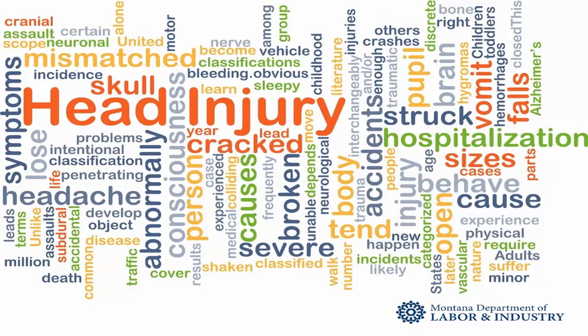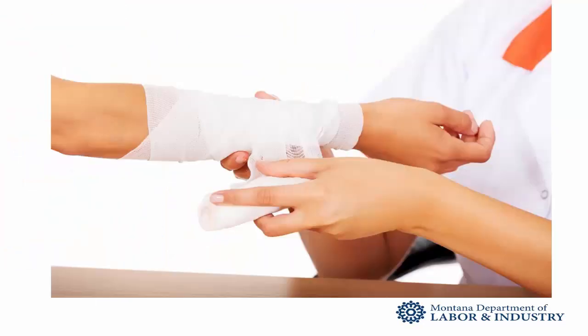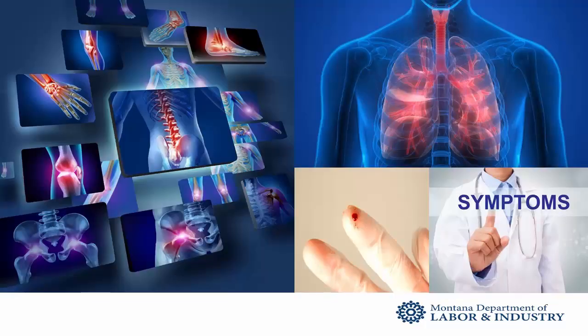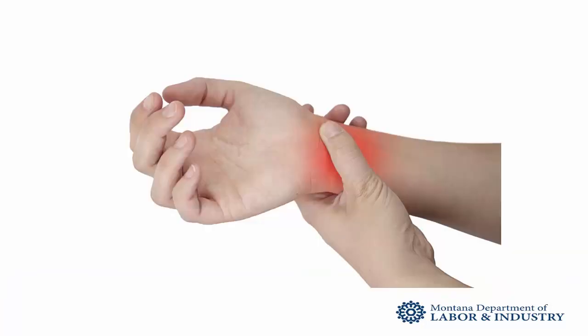Once again, all work-related injuries or illnesses that meet certain severity criteria must be entered on the forms. OSHA defines an injury or illness as an abnormal condition or disorder. Injuries and illnesses include cases such as cuts, fractures, sprains, skin diseases, or respiratory conditions. They can also consist of only subjective symptoms such as aches or pain.